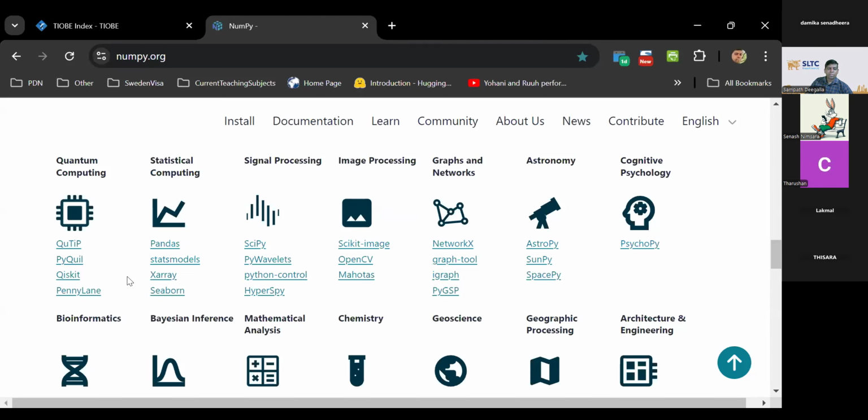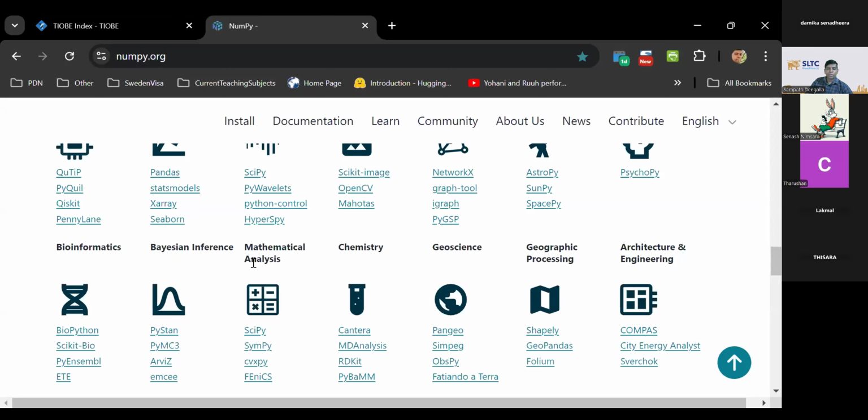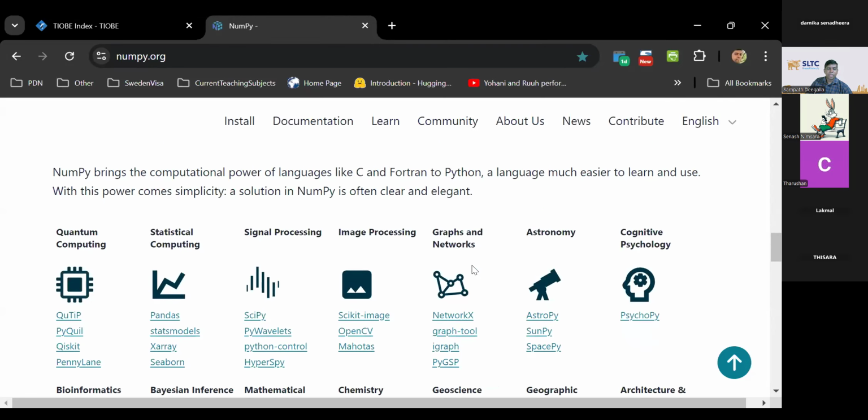Astronomy, cognitive psychology, bioinformatics, Bayesian inference, mathematical analysis, even in mathematics, Python is heavily used. Chemistry, geoscience, geographic processing, even at the architectural level in civil engineering, for example. So you can see that learning Python is very useful, not just for IT per se. There are a lot of other applications as well.